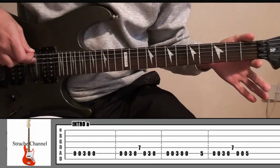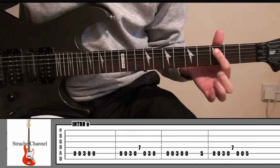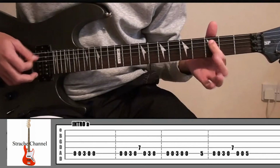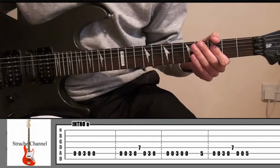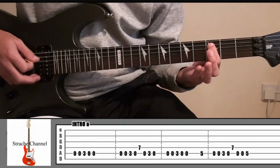to pick string 5 open twice, then it's going to be index finger onto fret 3 string 5 once, finger off, and then play string 5 open again twice, so da da da da da. Okay, then all we're going to do is pause for a second, then we start off the same, so twice, and then index finger on.